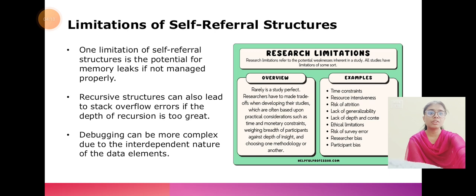Limitations of self-referral structures. One limitation of self-referral structures is the potential for memory leaks if not managed properly. Recursive structures can also lead to stack overflow errors if the depth of the recursion is too great. Debugging can be more complex due to the interdependent nature of the data elements.